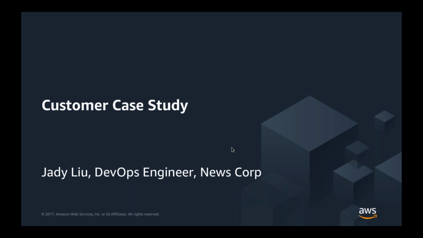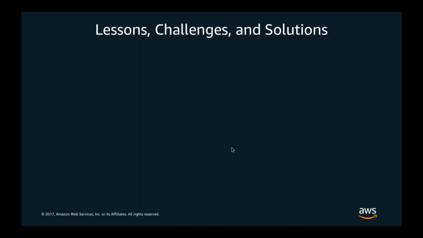So I'm going to talk about our Spot solutions in News Corp, and we called it Spot On. News Corp is one of Australia's largest media companies, and our products span newspapers, magazines, publishing, internet, films, and so on. So I'm going to share our experience and learnings. The idea is to give you more confidence to start using the Spot fleet on your productions.